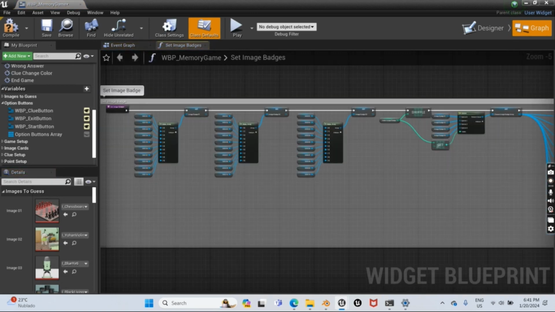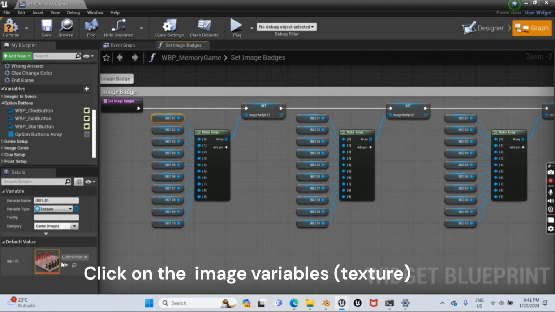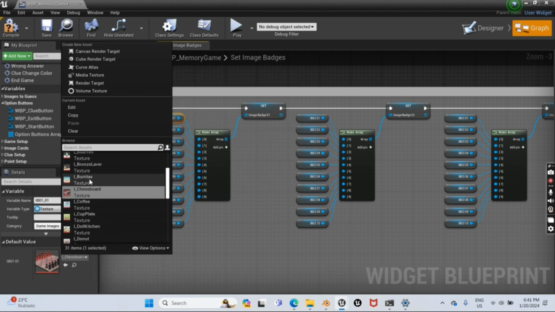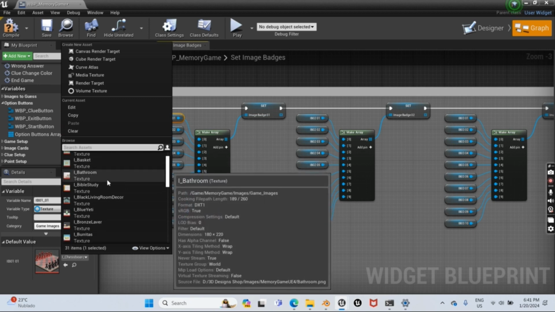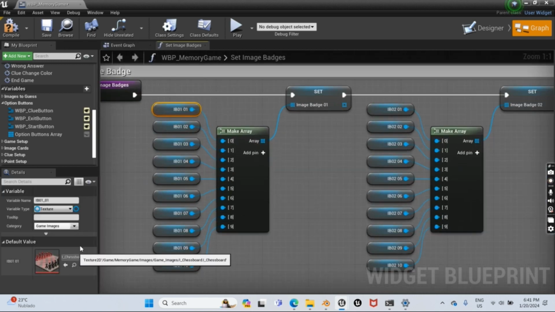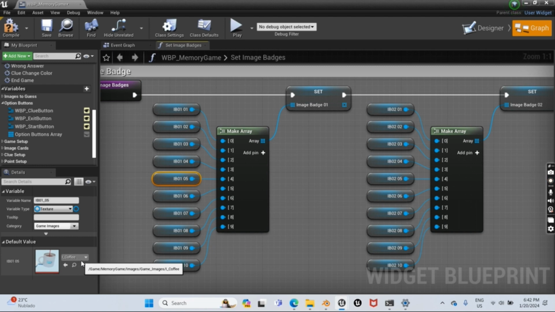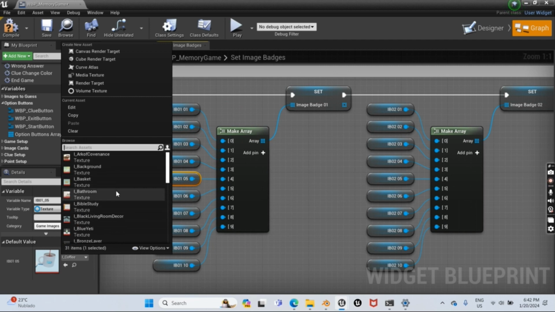In order for the buyer to be able to add their own images, it is very easy. It's to go right here. Here you can choose, and that is also very important: the images need to be uploaded onto Unreal Engine as textures. And that's it. That's all that the buyer needs to do. One by one, the buyer can choose any of the images that they have right here.